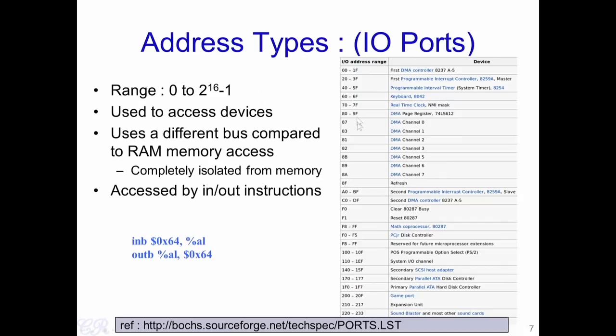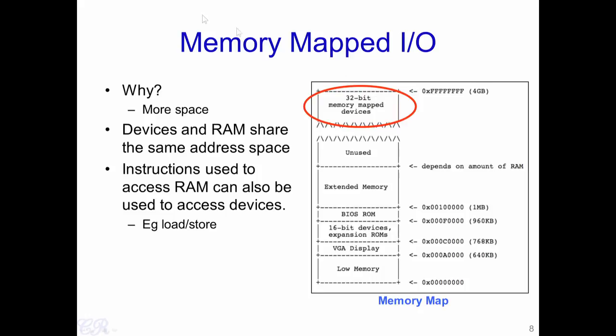Now, one problem which was noticed with this type of I/O addressing was the limited amount of address range that was permitted. For instance, over here we had at most 64 KB of addresses that could be present. This means that the number of devices that could be connected to the system through the I/O addressing was limited. In order to extend this, what was used was known as the memory mapped I/O.